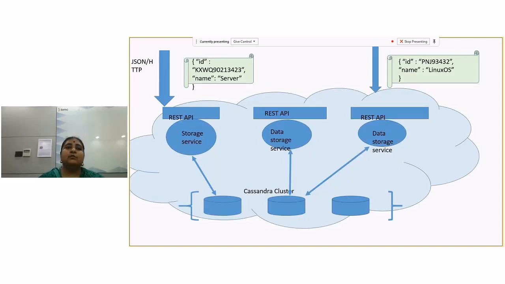So here's an overview of the proposed solution that we are sharing. The Cassandra database as well as the microservice are deployed in separate clusters in the cloud, and the service is fronted by REST APIs. That is the primary entry point for data to enter the microservice. Data comes in the form of JSON over HTTP, and the REST API accepts it. The first thing it does is store it, and then all the enrichment happens asynchronously.